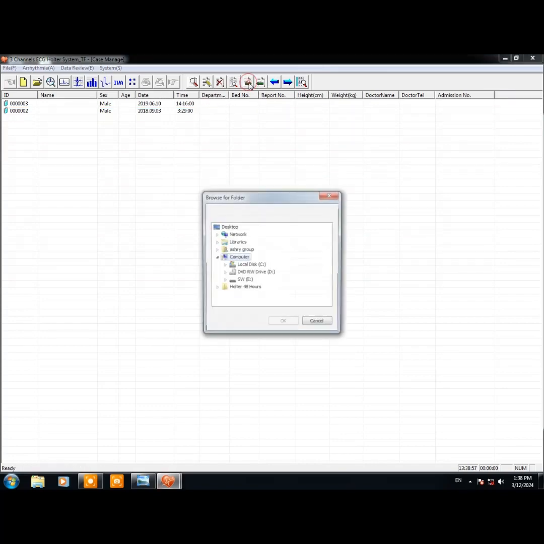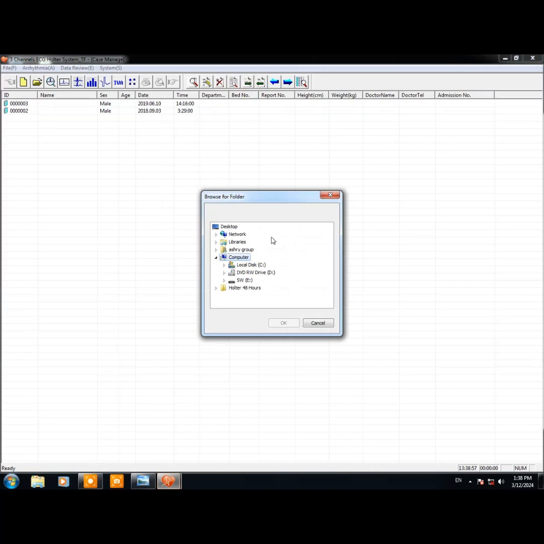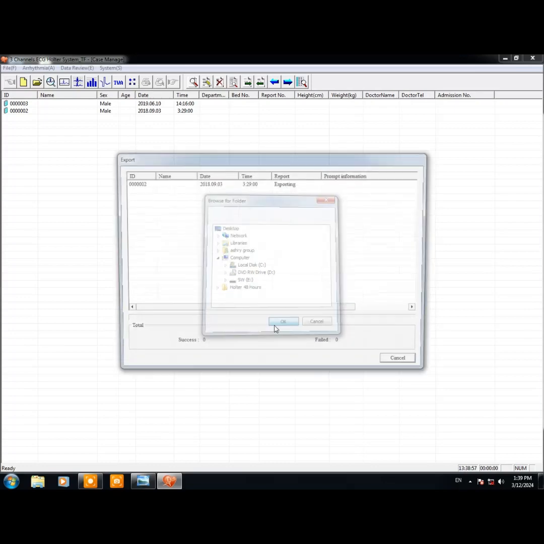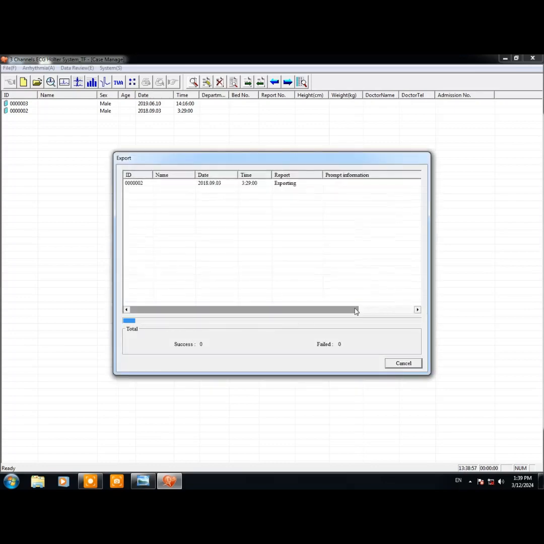We can click on it like so and click export. When we click export, it will tell us where would you like to export this. So let's say desktop for now. Press OK. Now I'm exporting the case, so I could send it to someone else or send it anywhere. Still in the process. When this meter reaches the end, it will tell us that it's success.